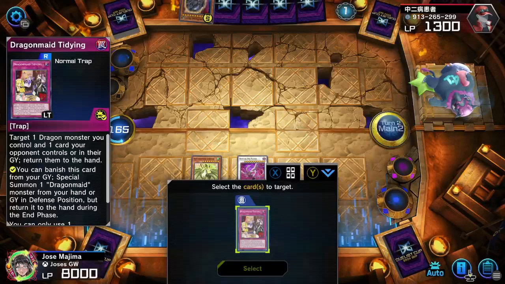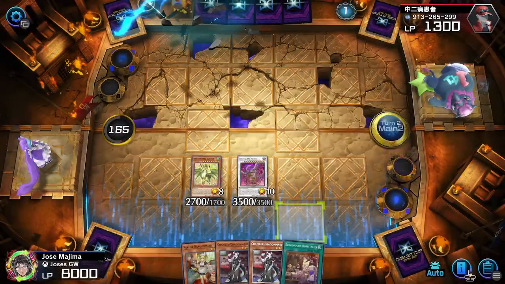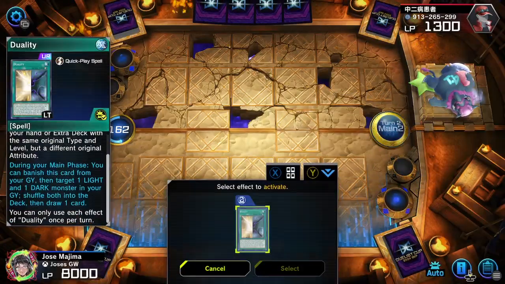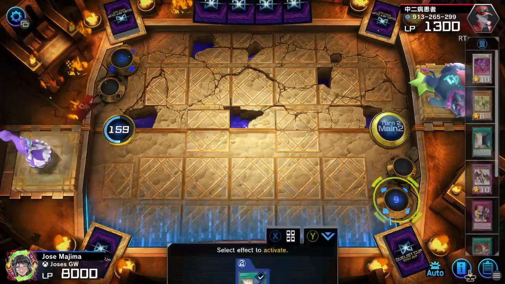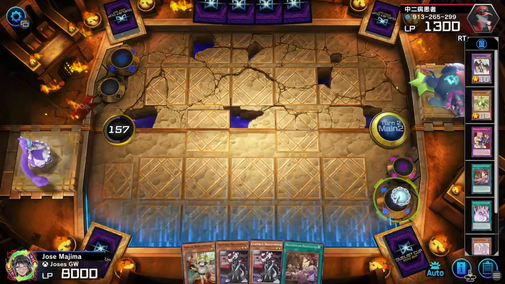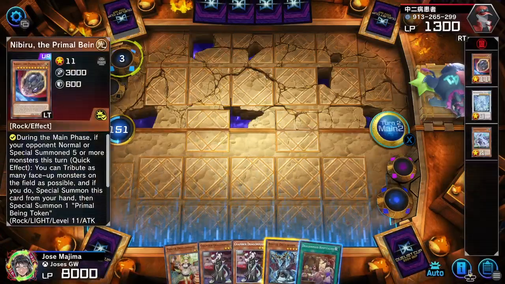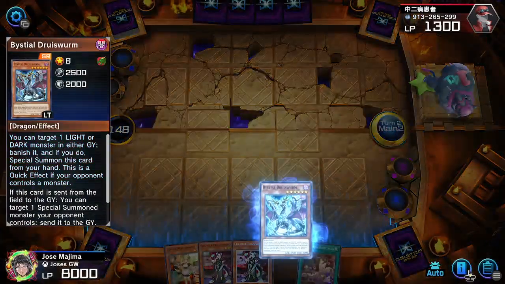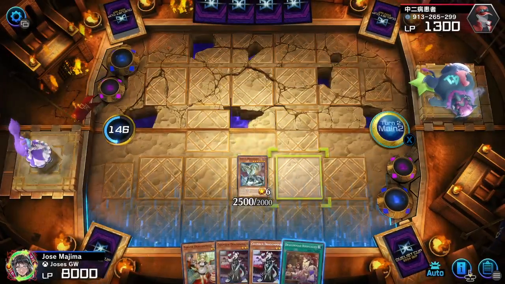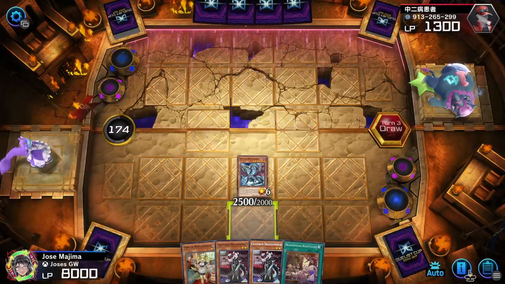Negate. Well, actually, continue. Yes, actually. Effect. Alright, wrong. Let's see. Effect. Move and play. Special summon. And I end my turn.